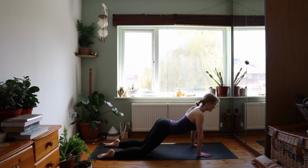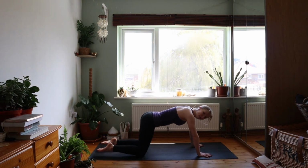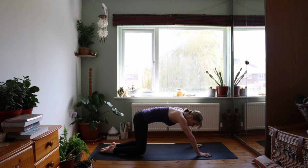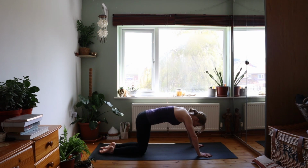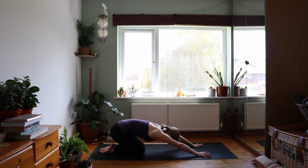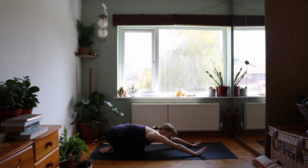Exhale, push back into child's pose, sitting down to the heels. So play around with if you want your toes together and knees wide, or everything in a straight line, maybe legs squeezing together, arms reaching long. This is our final pose. We've made it to the end of the class.